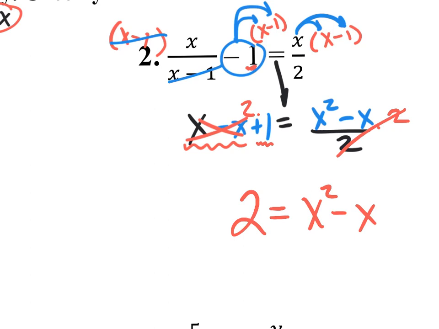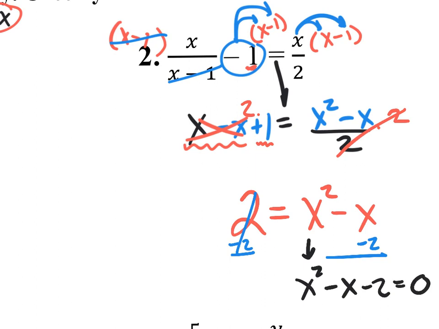Now, this is a quadratic equation. Let's get everything to one side, set it equal to 0, and see if we could factor or maybe use a quadratic formula. Let's set it equal to 0 by subtracting 2 and subtracting 2, which we can't really do, so let's just rewrite it. We have x squared, right? X squared minus x minus 2. I want to put the equal 0 on this side instead of over here on this side, right? I'm going to erase this equal 0 and leave it over here on this side.